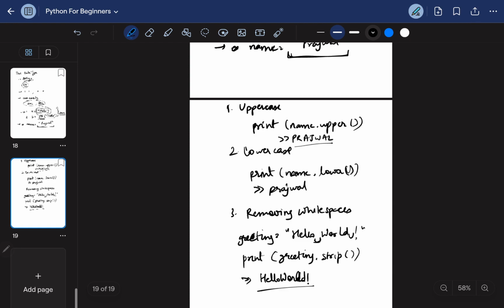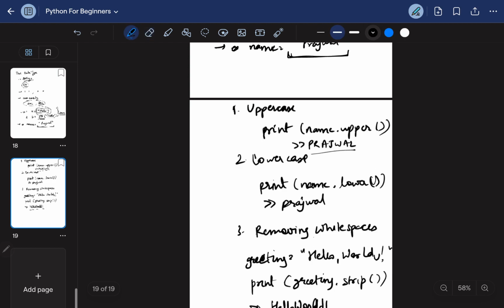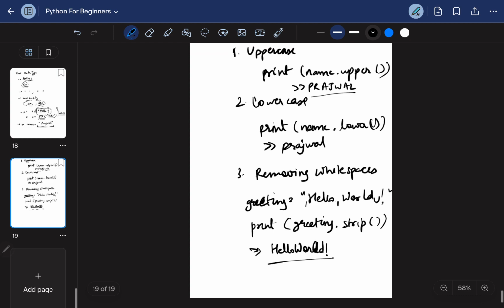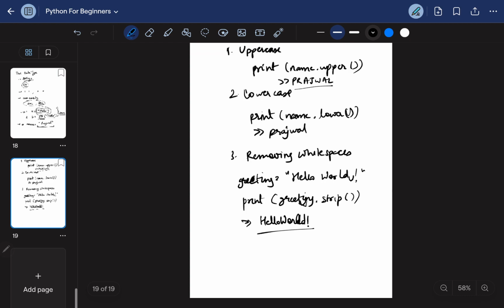I think I might have made a mistake. The white spaces are the blank spaces in front and at the end of the string, in the front and end of the string. So for this, the word exactly was hello world.